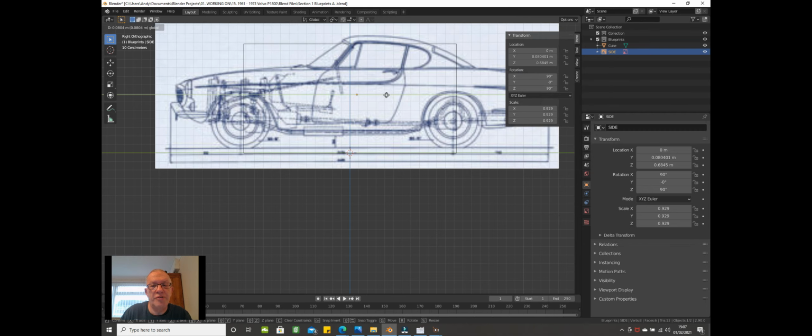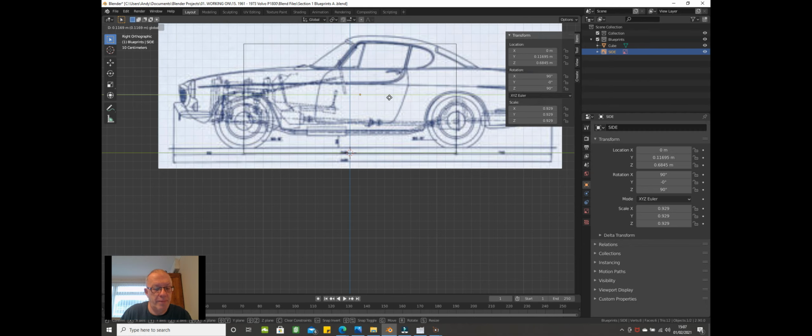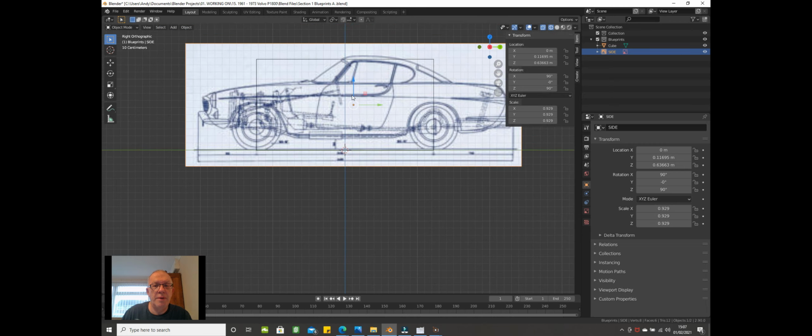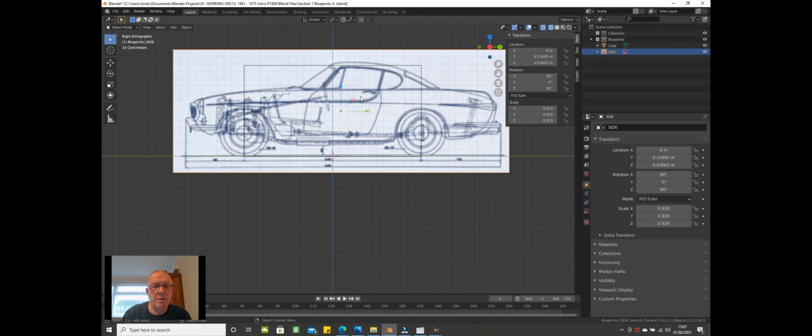This is a matter of trial and error until you get it bang on. And that looks pretty close actually. And now that image needs to come down because it's not sitting on the line. It's sitting on there now. Okay, so that's pretty well scaled in.